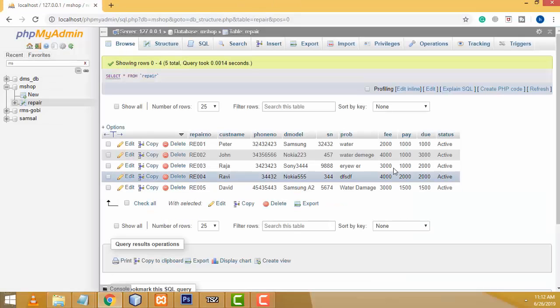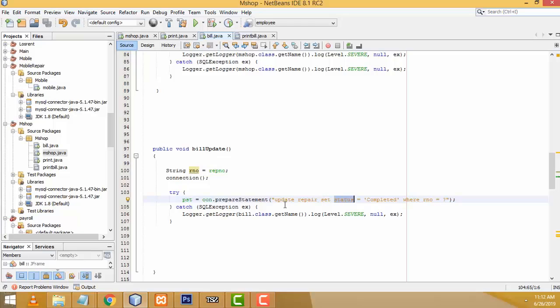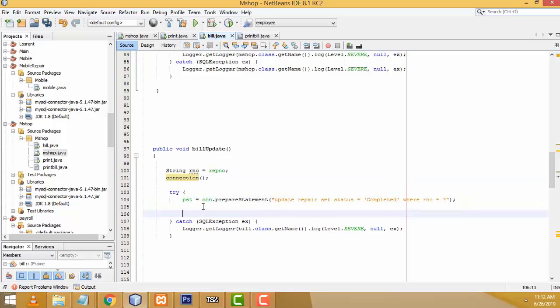Once you pay the bill, this one should be completed, right? So I am going to update repair set status column, it is updated to completed, right? And here, the repair number is retrieved and assigned to this variable, so you have to call this variable.